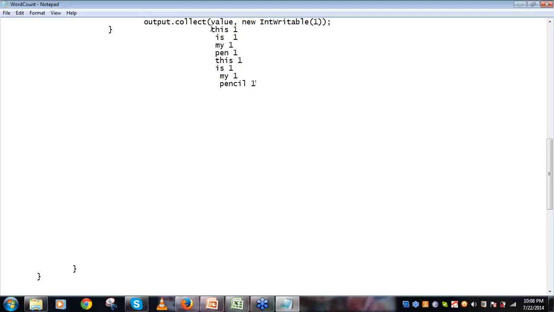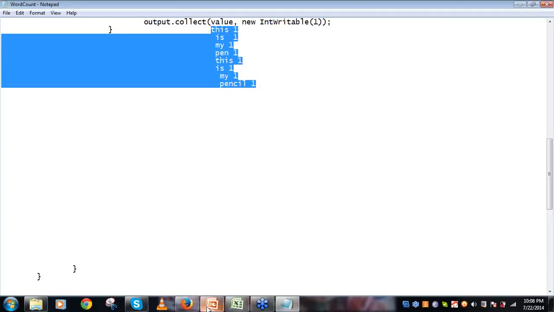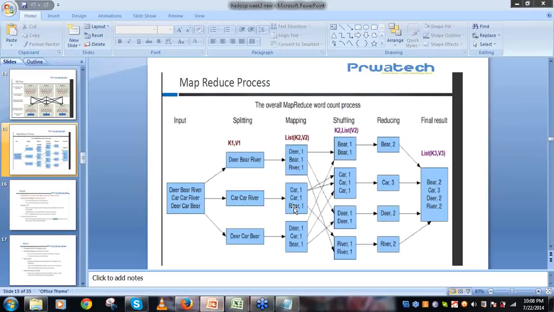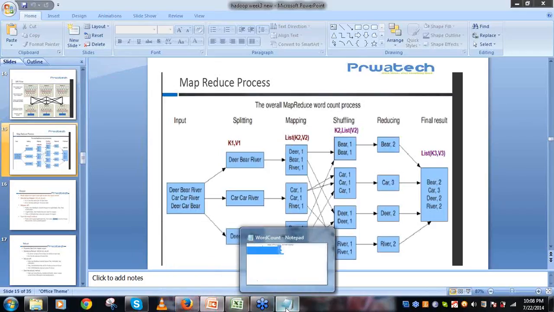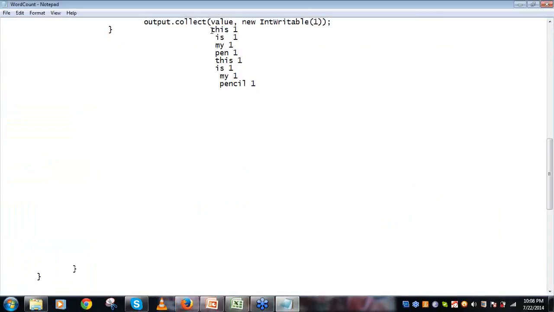Now this is the output which we have seen in the mapper. This is what is called the mapper output, and this is your list of K2, V2, right?